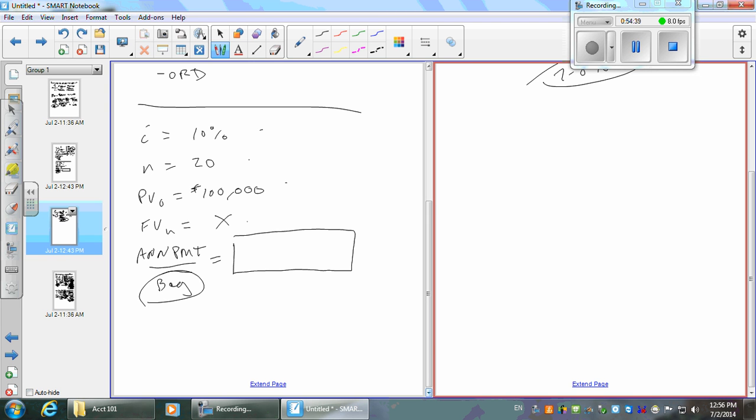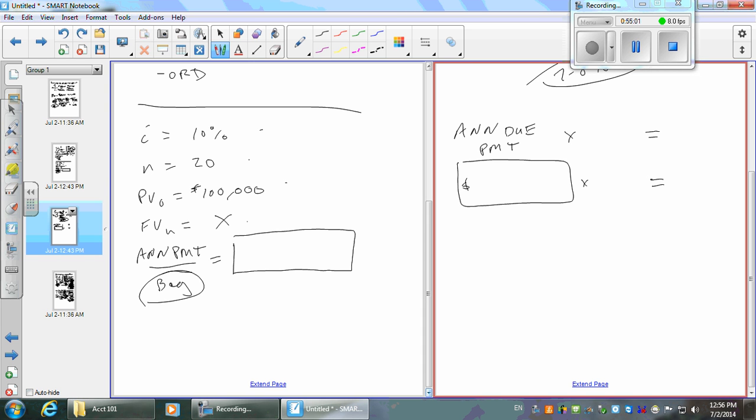So everybody got an answer? How do we want to set this up? I don't care if you use the author's approach or mine, of course. Is this an annuity due or ordinary? Annuity due. So you've got to know that, otherwise you get the wrong factor. I'm looking for this, right? Okay.